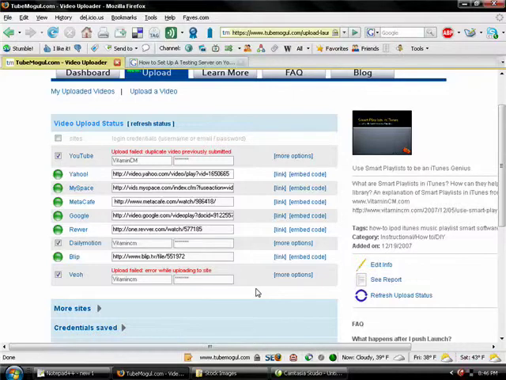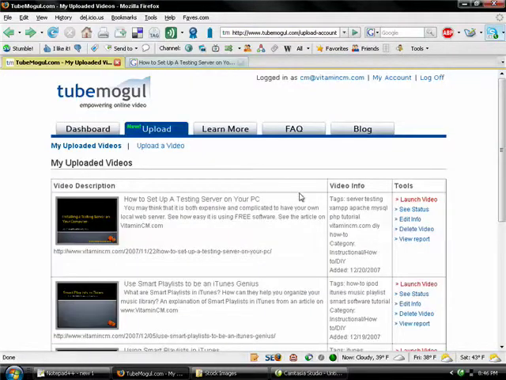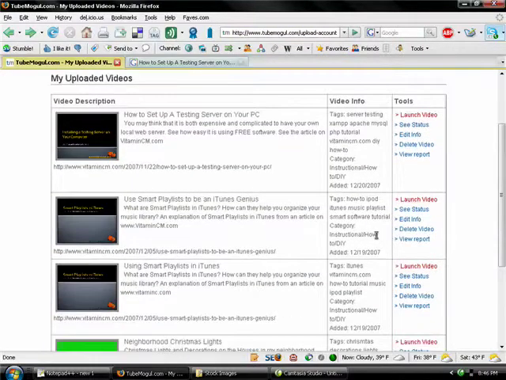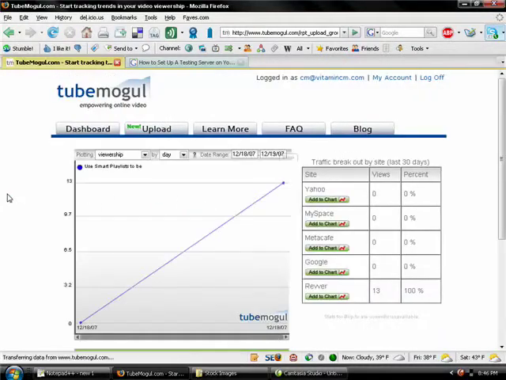But the nice thing is, it really does a great job of taking a lot of repetitive work and time out of your hands. And another thing, if I go back here to one of these reports, it will say view report. If I click this, it's set up. It knows that it uploaded this to Yahoo, MySpace, YouTube, and I can add it onto this chart and it will tell me how many people viewed each one, and I get a nice little report. So that's another added benefit.